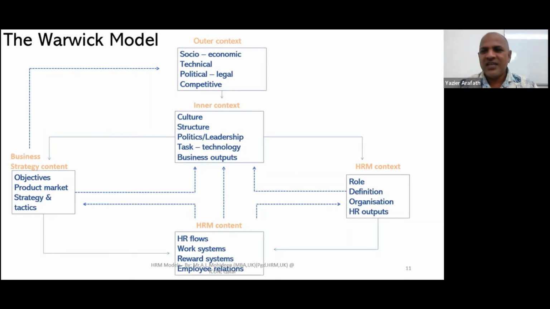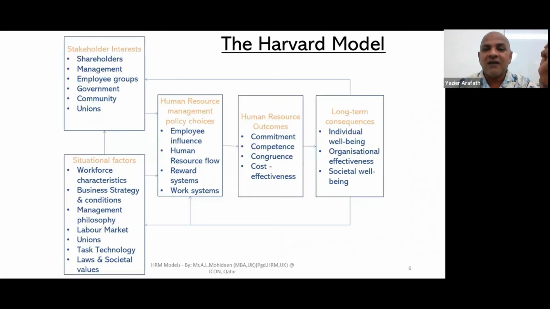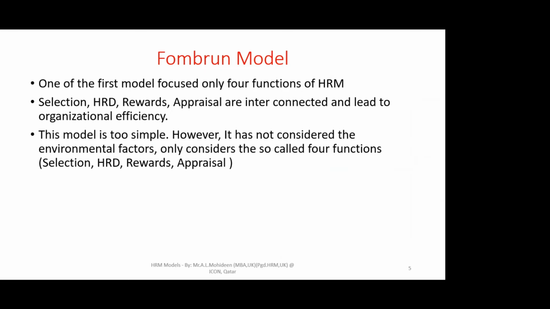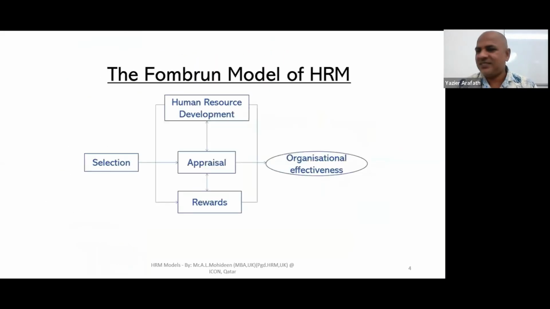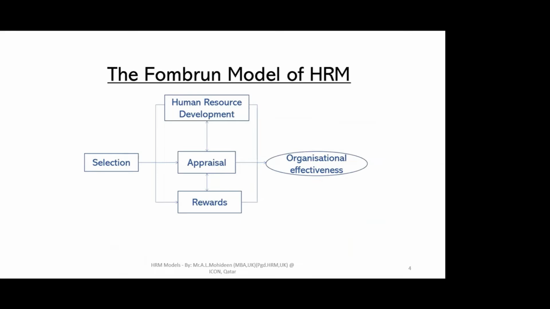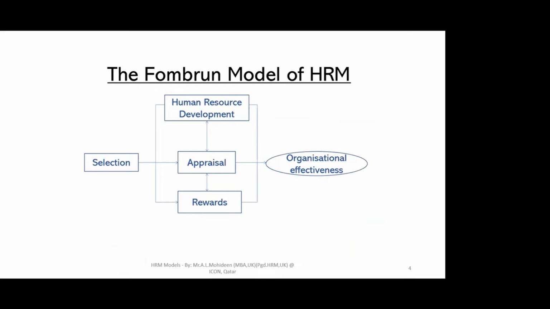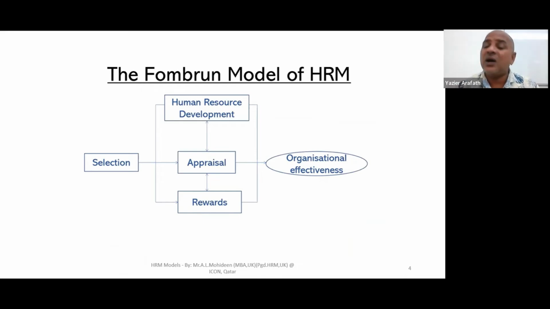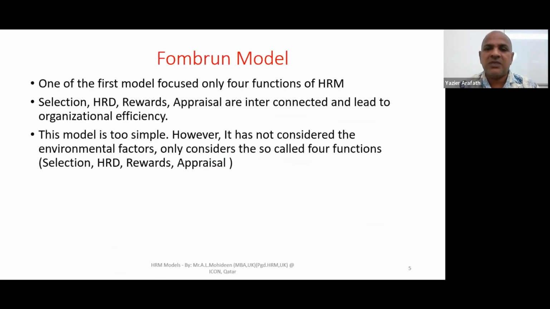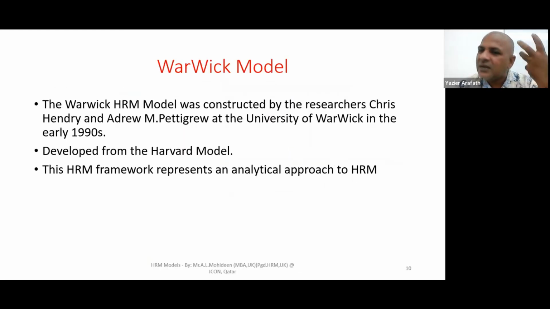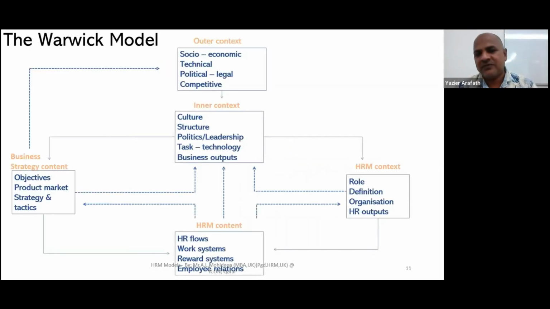What is the difference between the Fabren model and the Harvard model? External is not considered in Fabren. That is the very basic thing. It's the beginning of HR, I would say. Early HRM is focusing on this. They will bring people, they will develop people, and they believe that the organization will come up if you focus on these things. Externally, we also have to think. When you think about the external things, now they are defining that concept as content and context.